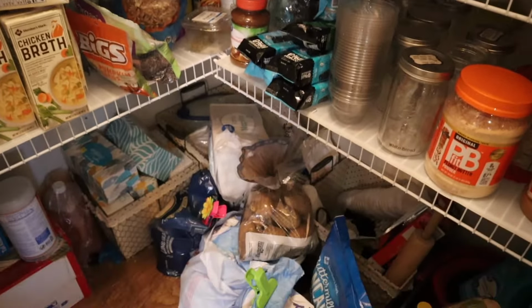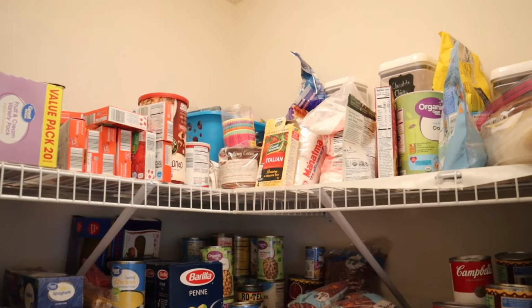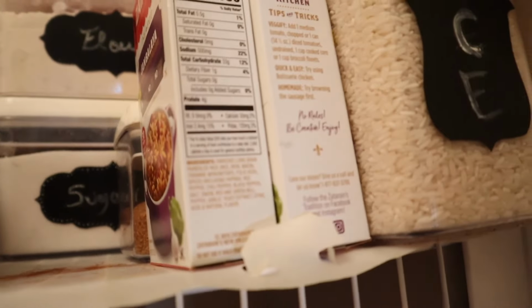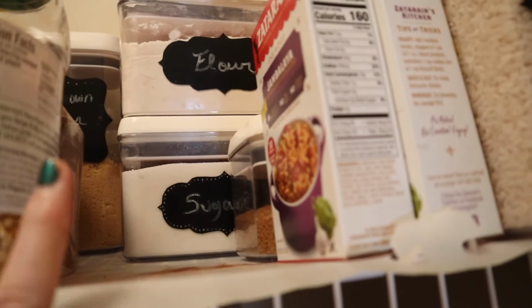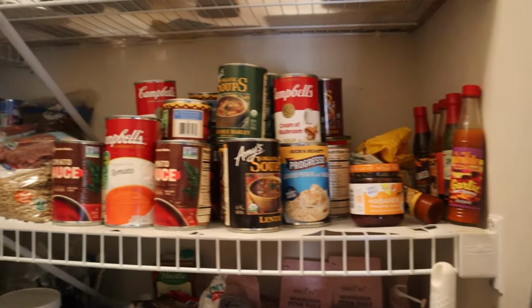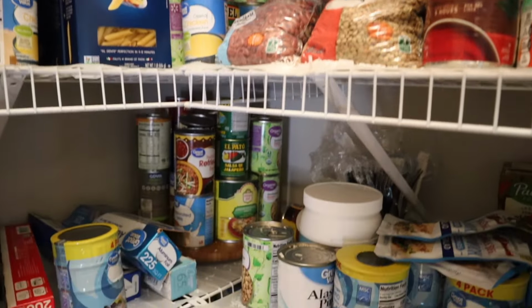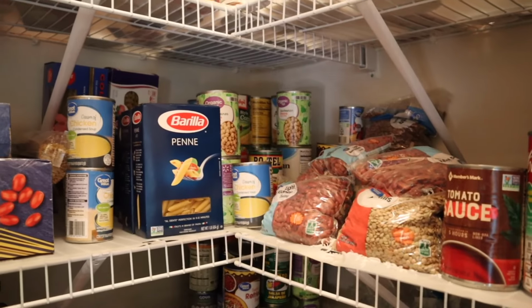All right guys, so let me show you guys. Up here, what I usually do is I usually keep cereal and granola and stuff like that. And then back there, all the way in the back, if you guys can see, because I can't even see that, there's baking stuff, which I may relocate. I'm not sure right now. And then we can't see, but I already have these bins. I bought these at Walmart probably over 10 years ago. So I might redo the labels on these, but you can't even see everything because it's just so covered up by everything. I have some rice there and then canned goods. I have three Lazy Susans in the corners, which I will keep because that pretty much helps me stay organized with the canned goods in the back there.